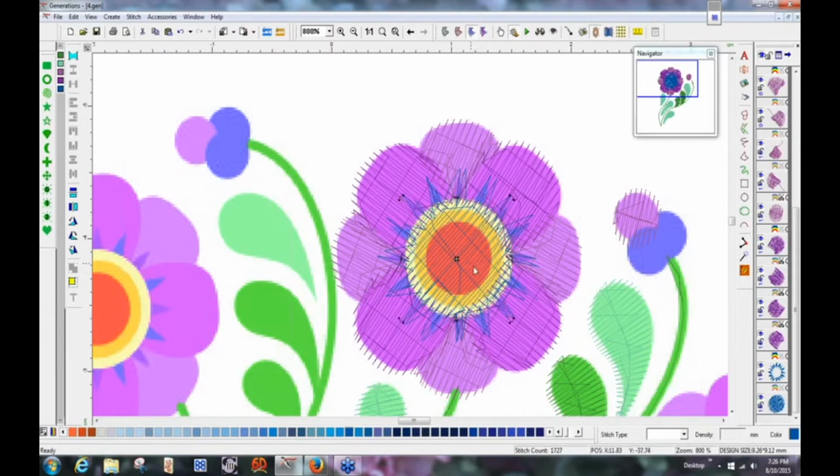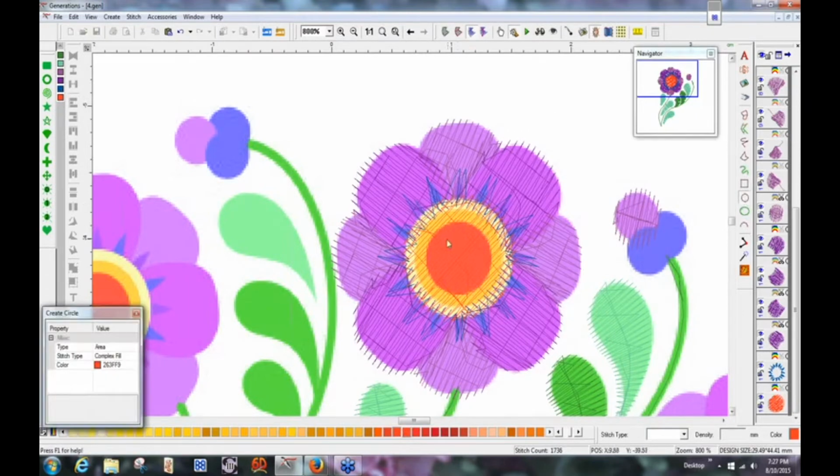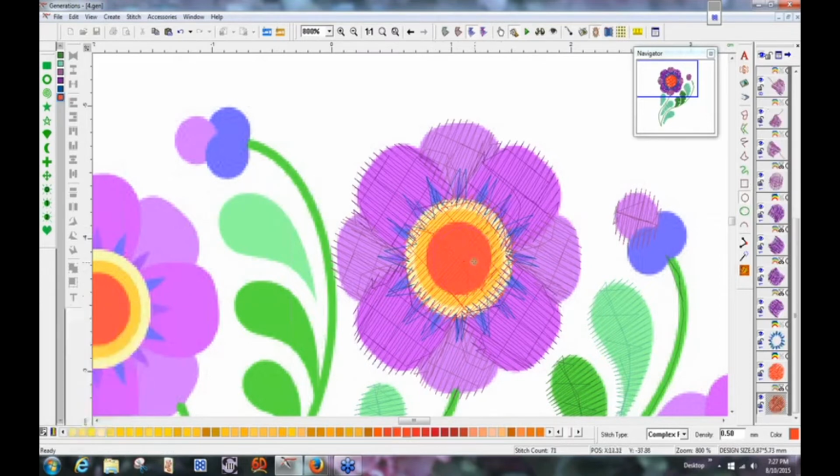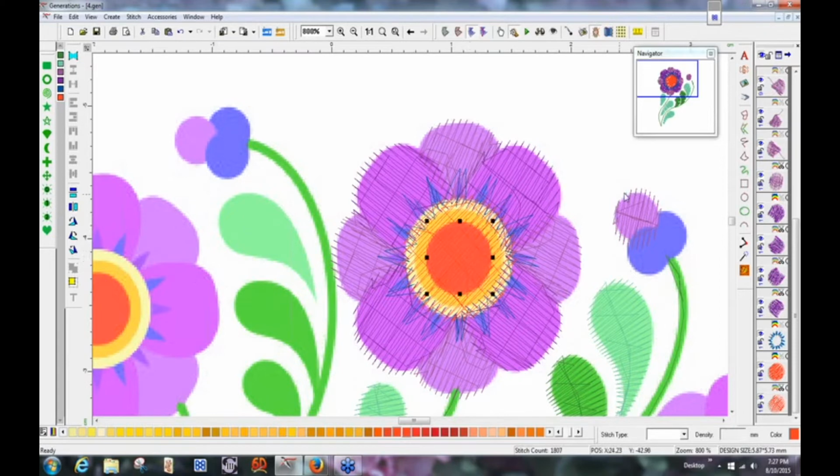Drop my tool again, get that positioned. I want it just a little bit bigger. Pull in that corner and I can make it a little bigger. Get back where I want it. I just want to make sure that it's covering all of the petals and the runs that I put in there. And I'm going to change that to a different color so I can see it better. And we'll just do this orange right away. Have to select it. Here we go. Look at it in 3D and it is covering. So that's good. I'm going to go out of 3D and now I'm going to make another circle for just that orange part. And that should be good.